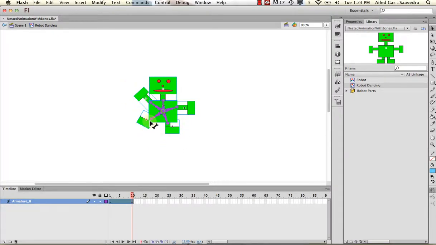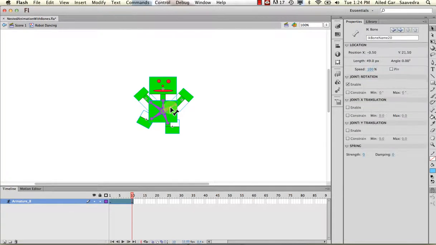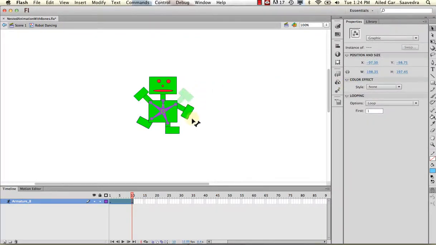Notice when I move this that the leg hinge area moves location. I may or may not want that. I'm just going to leave that one like this, but on this one I'm going to show you, if I don't want that hinge to move there, I can actually position it where I want it. I can go into properties, and with this part of the armature selected here, this bone, I'm going to go in here and where it says enable joint rotation, I'm going to uncheck it. And now notice if I move it with my black arrow, it just uses that as the hinge. So as you want to move and reposition these, you can do that.